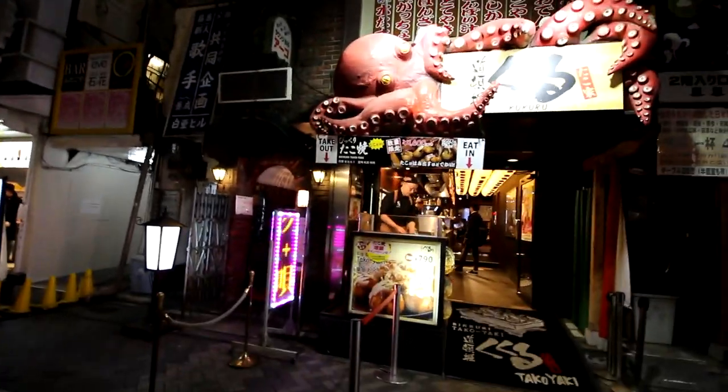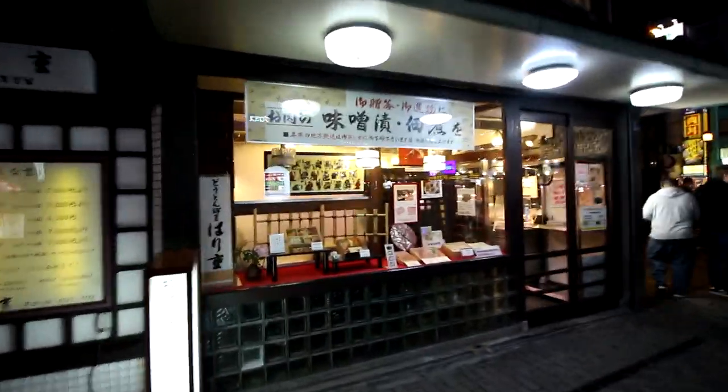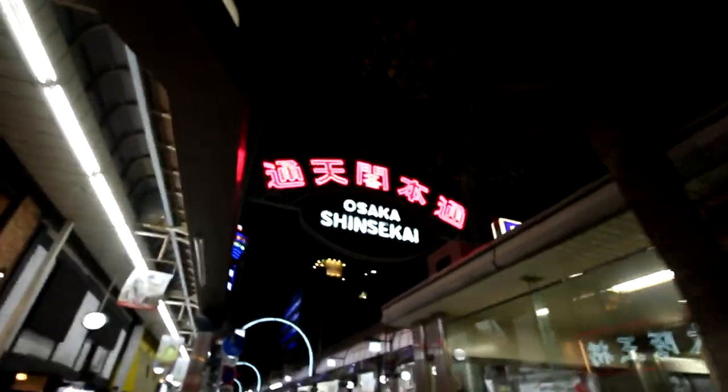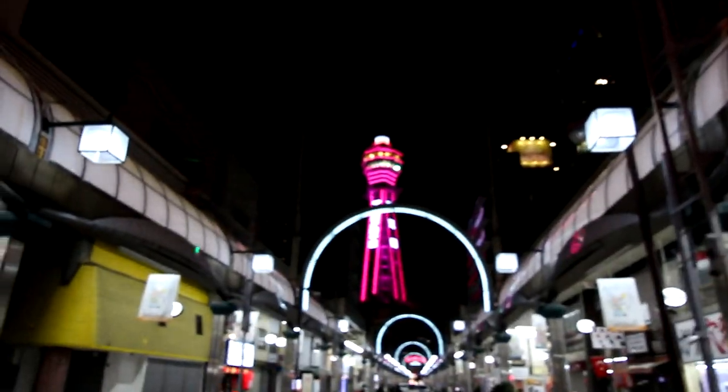I find a lot of these little alleyway restaurants are usually pretty good. There's so much to choose from. Moving along through Osaka, we've actually made it to a spot known as Osaka Shinsekai. I don't really know what that means, but apparently it's a really cool spot according to Andrew. There's a really cool tower up there all lit up — looks very pretty. We did a 30 to 40 minute walk to get here, and we ended up walking through the red light district — all I have to say was interesting. People here are clearly very into their cosplay, if you know what I mean.